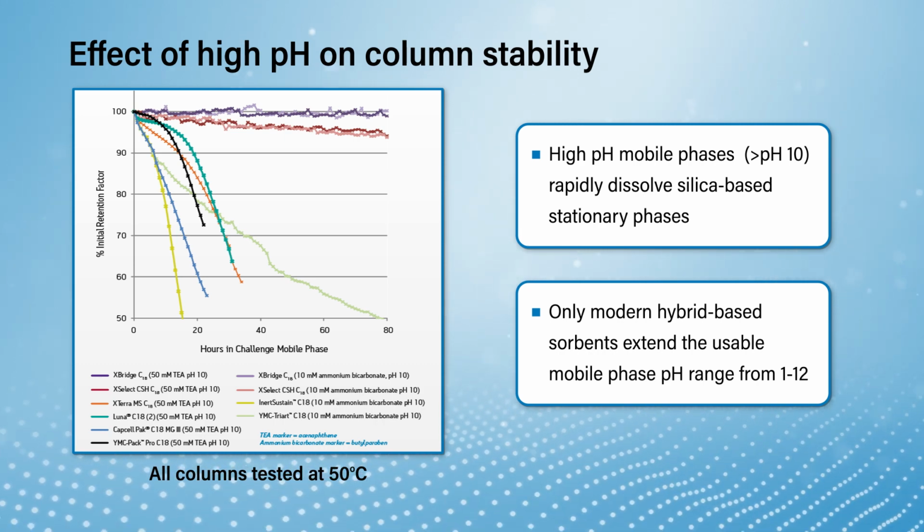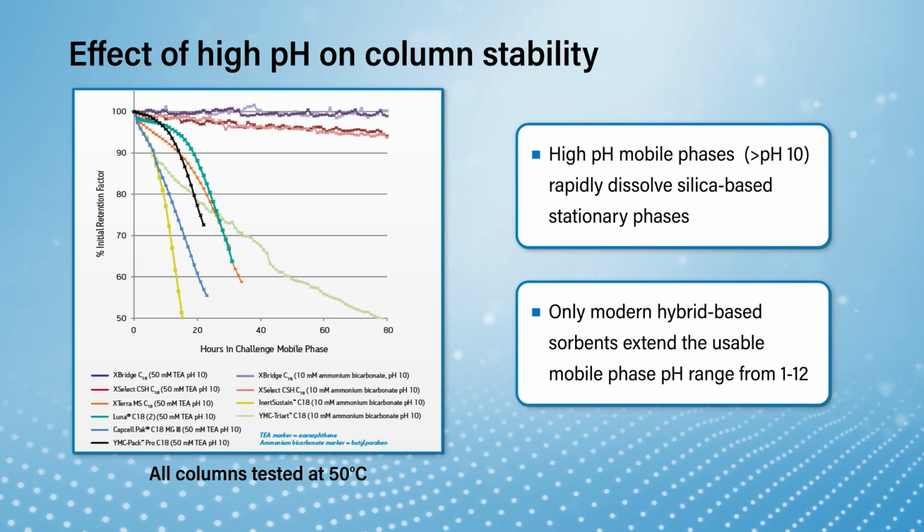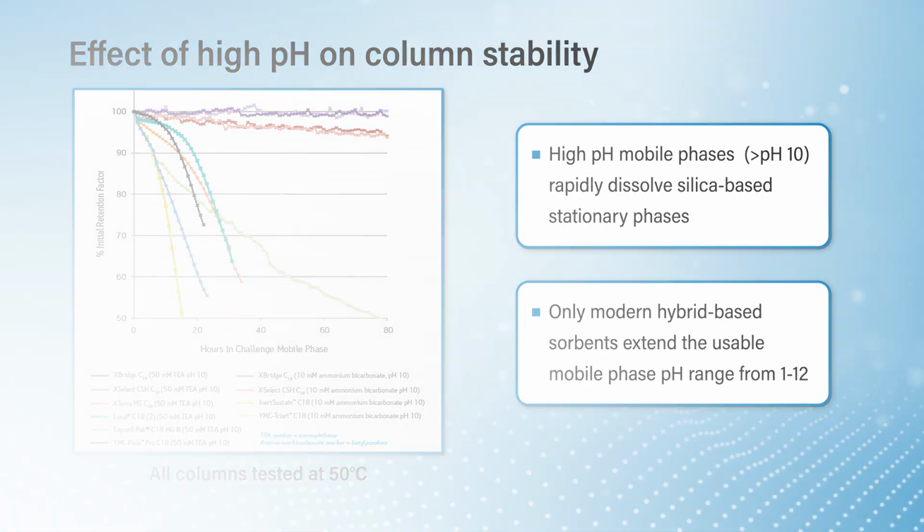A lot of work went into making these hybrid columns stable at high pH because we knew this was such a driving force for selectivity. So not only is high pH stability important to consider when looking at a stationary phase, but also low pH. People tend to overlook that one because everyone uses low pH. But for some stationary phases, it's very important to consider low pH stability of your analytes, especially if you have a monofunctionally bonded ligand.